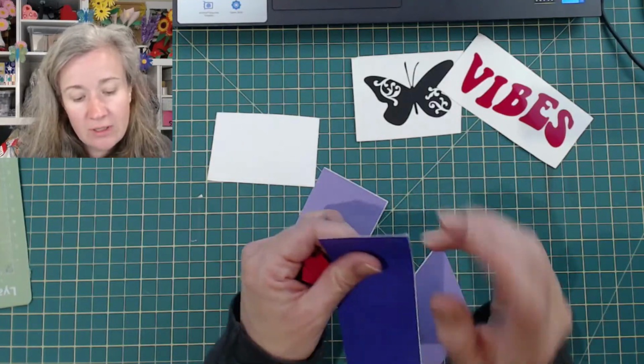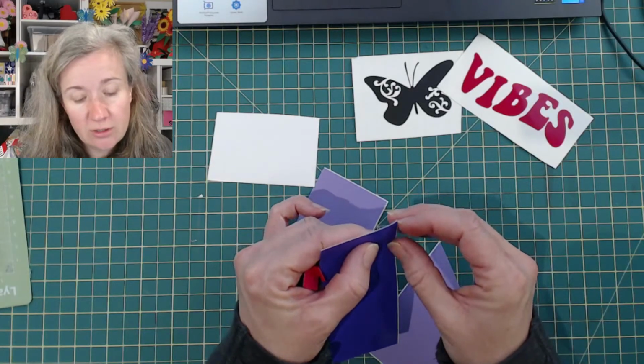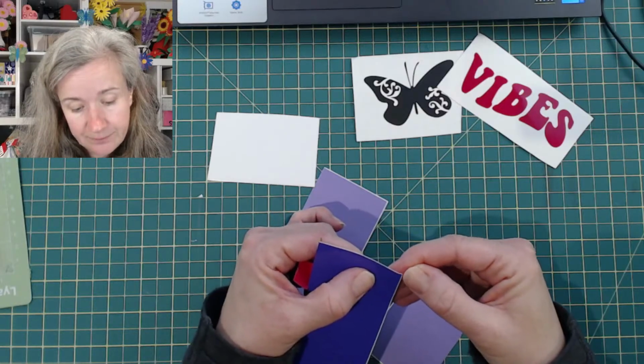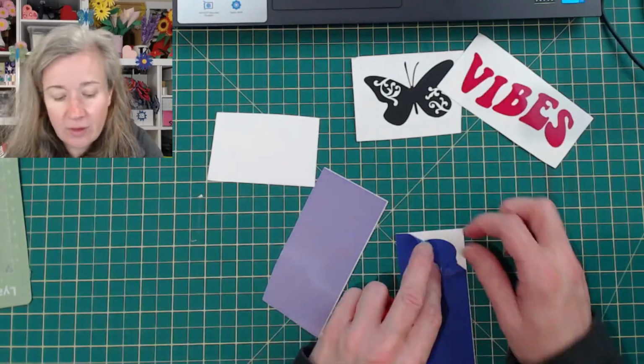This isn't coming off nicely either. I was so hopeful that these were going to be good, but I mean, for $3 or $4 at the dollar store, I'm not going to complain for 60 pieces of vinyl. But now let's try to get this piece off.